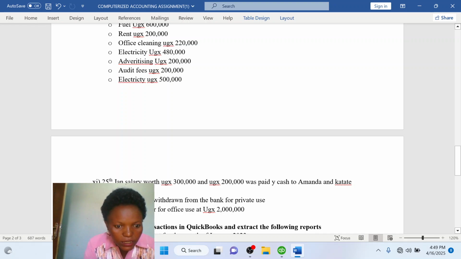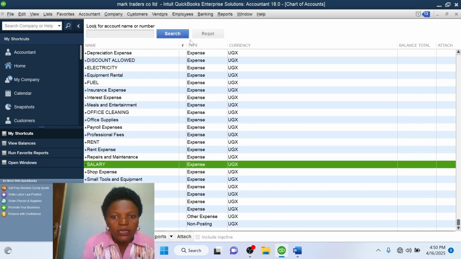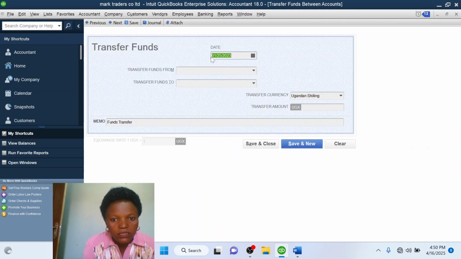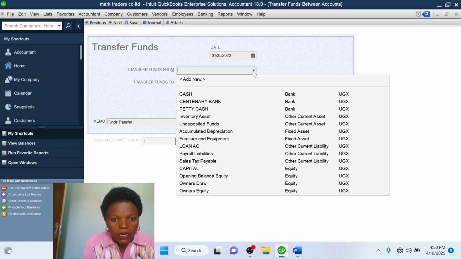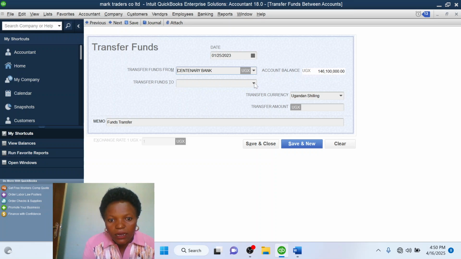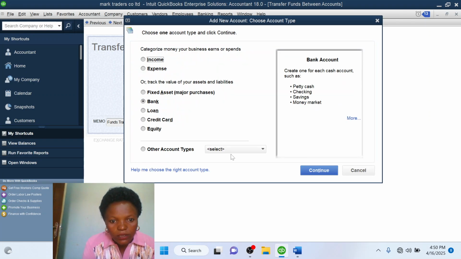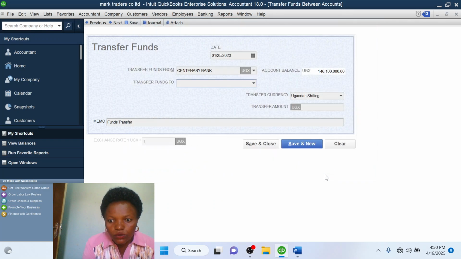In the question there is another one. UGX 500,000 was withdrawn from the bank for private use. Here I go to banking, I transfer funds. I click on Centenary Bank, I click here on transfer fund, I add new, I click on equity, then I click continue.